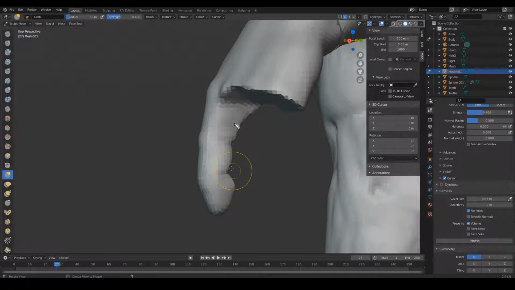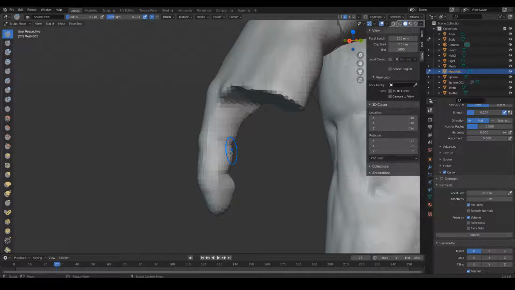Okay, so what you need to think about right now is this part of the hand has the fat pads. So around this area of our hand is going to be more filled with fat, and then around this area, like at the top of the hand, is going to be more bony. So you're going to see some bony landmarks here. This consists of bones, muscles, and tendons, the top part of the hand. And the bottom part, where the palm of the hand is, is just mostly fat. And that's why you can see I am doing a more rounded shape here, a little bit more curves going.